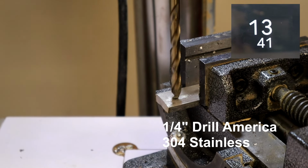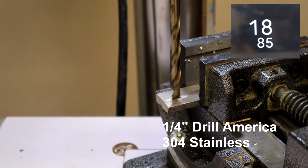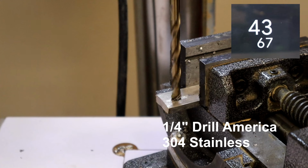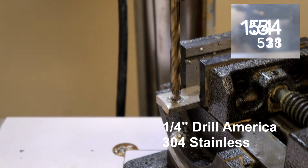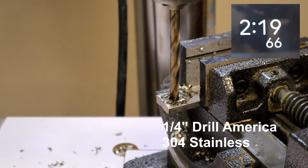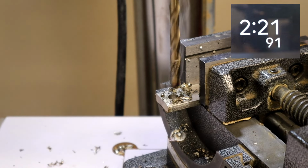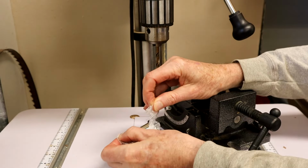The Drill America bit is having a very difficult time getting started. The bit just seems to walk around on the stainless. I'm applying more pressure now, significantly more pressure than the TTP bit. Now it's cutting well. Wow, that was much tougher than drilling with the TTP bit. Well, the TTP bits definitely won that test.